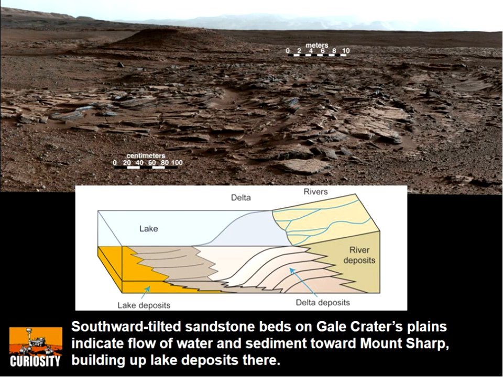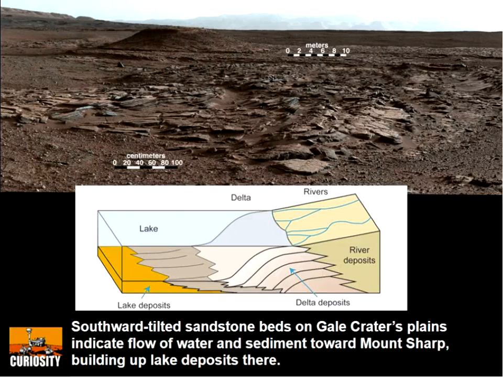We have these beds of sandstone, sand-sized grains that are cemented together in a sandstone. And then all the little beds of rock, all the little layers are tilted towards the mountain. And that indicates, when we started looking more and more in detail, knowing that we also saw those river deposits earlier with the conglomerate rock we talked about, what this looked like to us was when those rivers empty out into standing bodies of water, they can form these delta deposits.